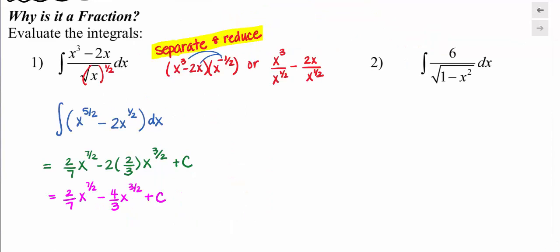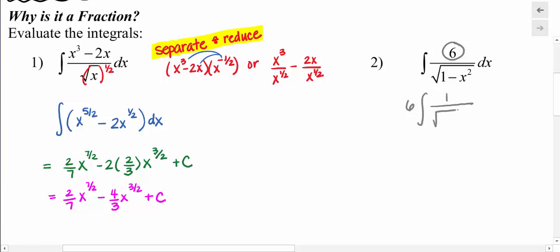Okay, so I left question 1 on the screen, but let's take a look at question 2 over there to the right, and let's pause before we just jump to determining what that antiderivative is. Maybe let's see if there are some algebraic manipulations or rewrites that we want to do so that we can answer the question, why is that one a fraction? So first thing I might suggest is that 6 is a coefficient. So in order to see why this is a fraction, maybe that 6 could be written out in front of my integral, just like we could do with the limits. It's sort of the same idea there.